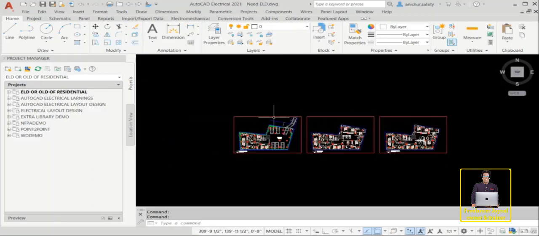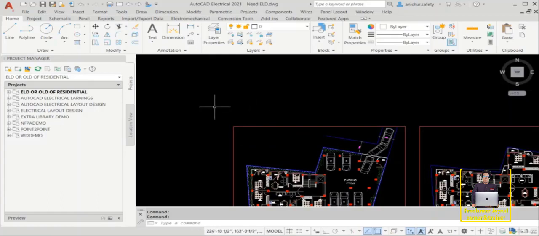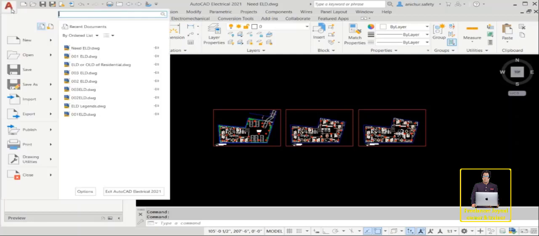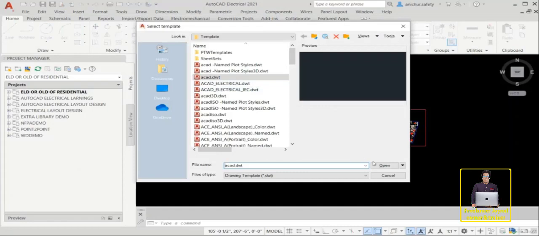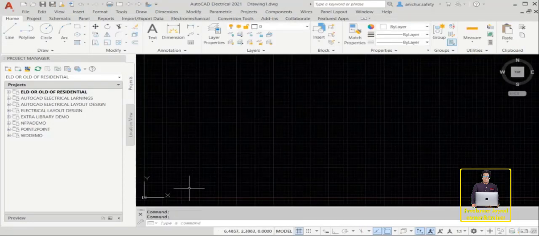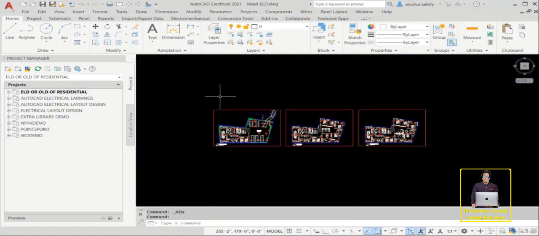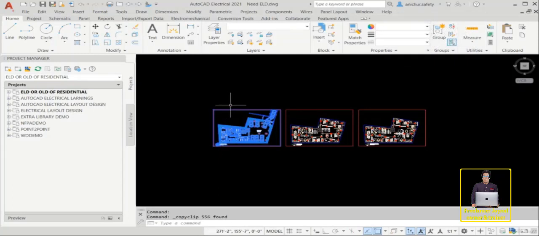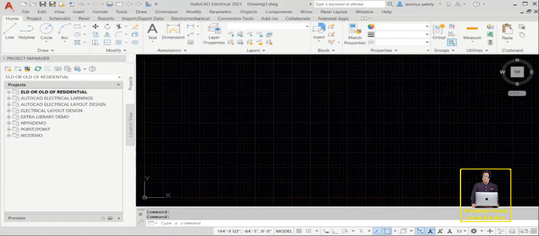Now this file organization process is described in this class. Firstly, this is a very easy process. We open a new drawing file and copy from this main file. For copy, we press the keyboard Ctrl+C and for paste, press Ctrl+V.